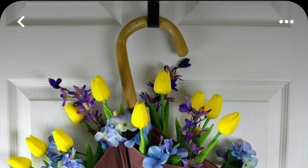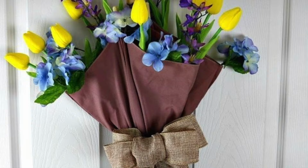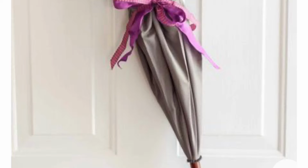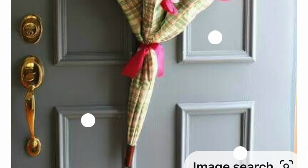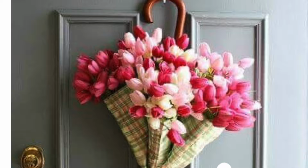Pinterest is the perfect place to get some ideas for what you want to do decoratively for things like your front door. So that's what I did. I went on Pinterest and I found this great looking arrangement that is really inexpensive and easy to make. So we're gonna get started on that.